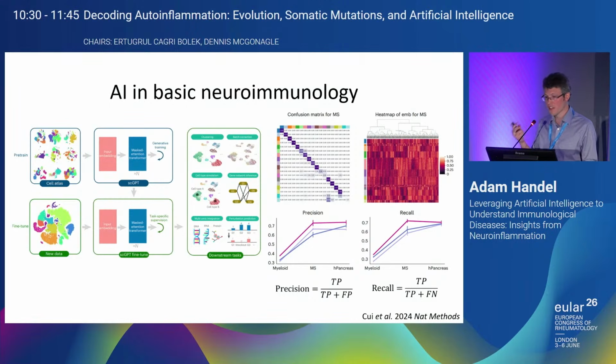So, for example, here you can see a confusion matrix for MS. This is how well it guesses the human annotated clusters, which are down as gold standard. Now, you could argue, well, maybe the human wasn't great, but actually, I think you have to take something as a gold standard, so it's a very reasonable thing to do. And it does pretty well at bringing out the same cell types with both precision, so that's making sure that you call them accurately, and recall as well, so you don't call lots of false negatives.